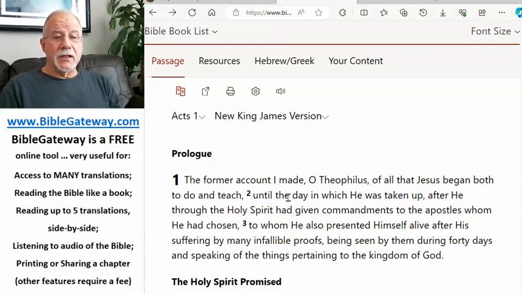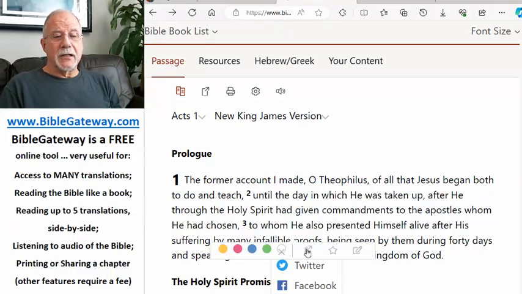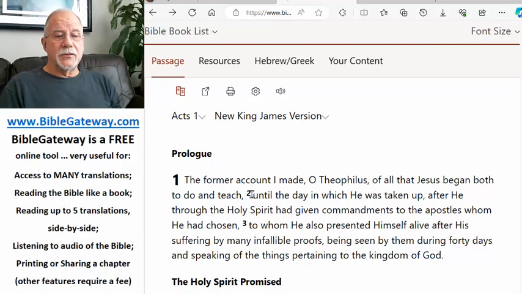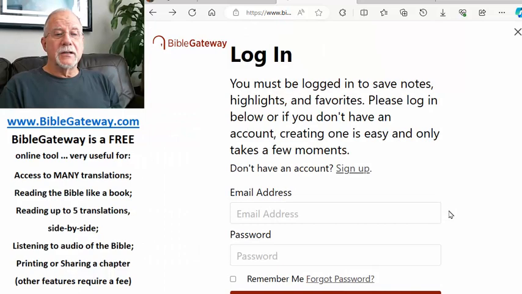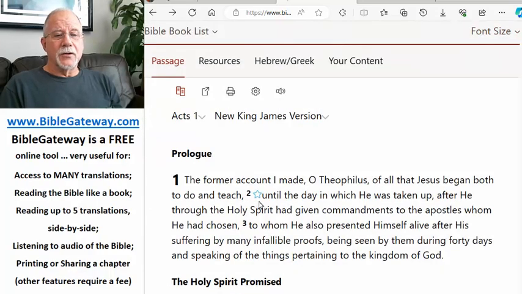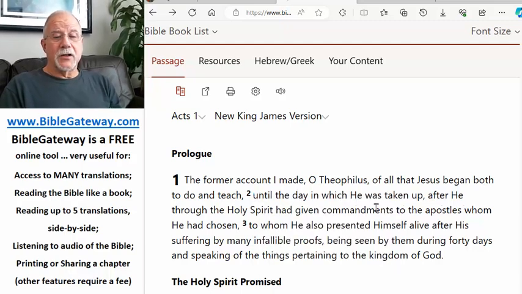And then finally, if I wanted to say, oh, I want to take this phrase here, and I wanted to email it, or Facebook it, or Twitter it, then I can use the share button here. And if I wanted to, let's say I want to take this right here, and I click the little star button, then again, it's a way of marking the verse, but it wants me to sign in. So there's the star that I added, but it's not going to remember it, I don't think, unless I log in. So I click the star, it goes away again, and that's that.